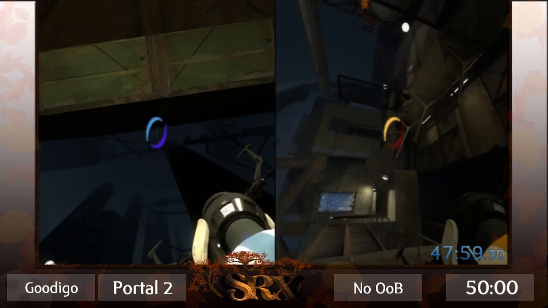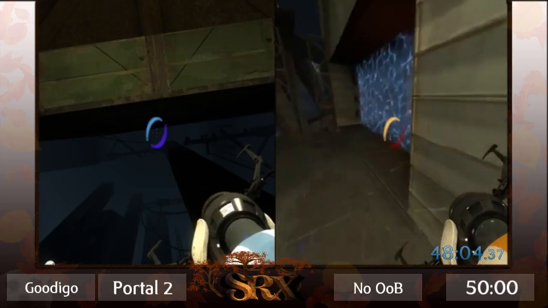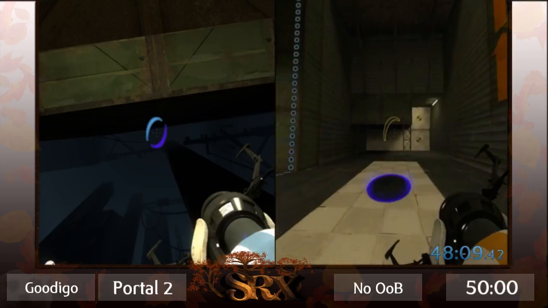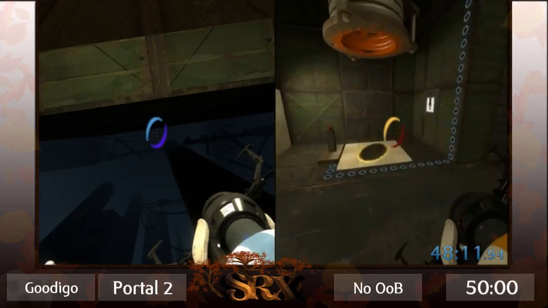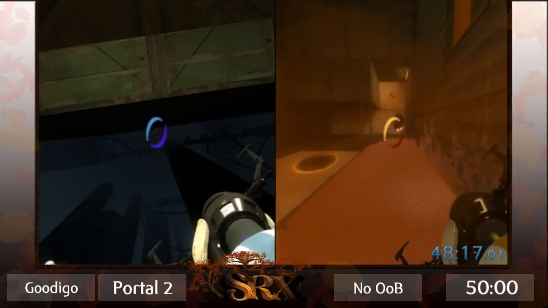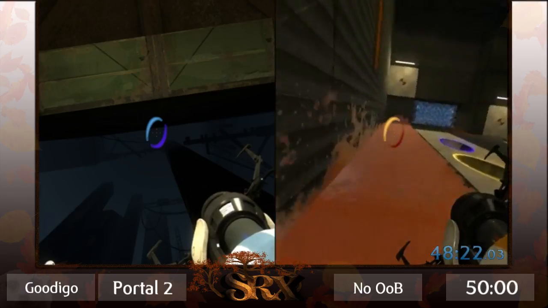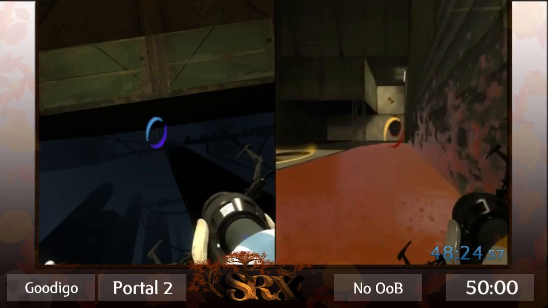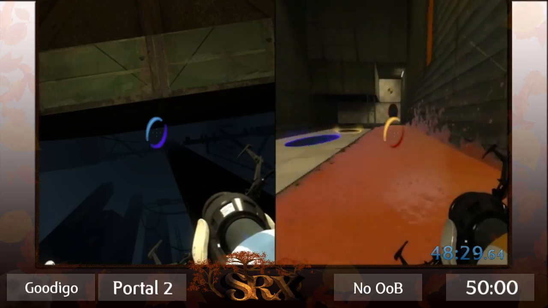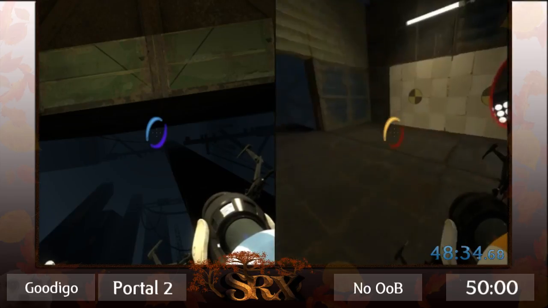I might have messed this up quite badly. Yeah, I have. I switched up the robots. I should have gone with the others. How do I do this? I have an idea. Time to improvise. Okay, this should be good. Or not. Can I get that shot, please? There we go. That's better.